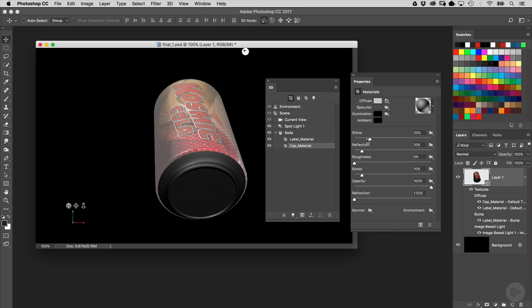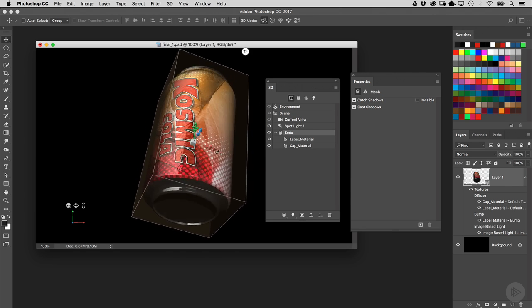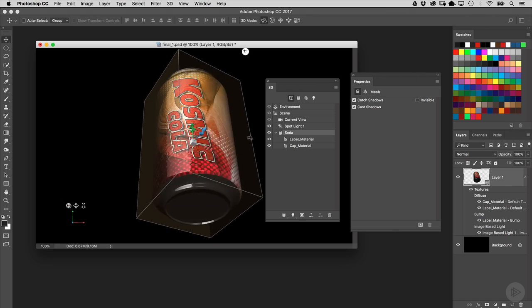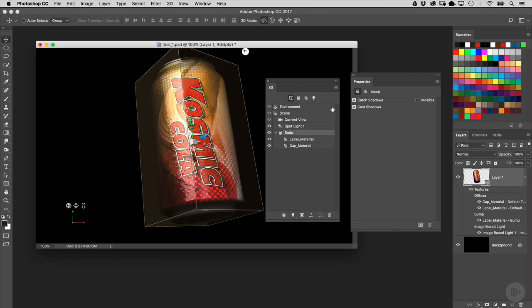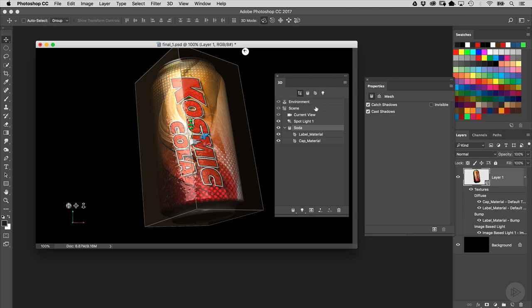And in addition to that, we're going to go down to the shine and reflection properties, and let's take the shine and bump that up to 75%, as well as the reflection. We're going to take that to 75% as well, and that's going to give us this nice, really metallic shine on there. So if I move my can around, you can see how it's behaving on the light, and it looks a little bit more realistic. Looks very nice. So now I just want to reset my position of the object and the camera before we move on to the next phase here.